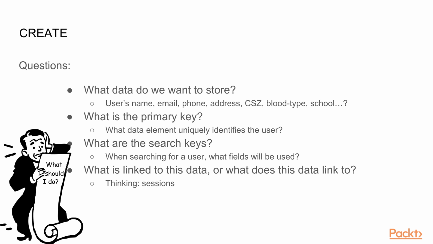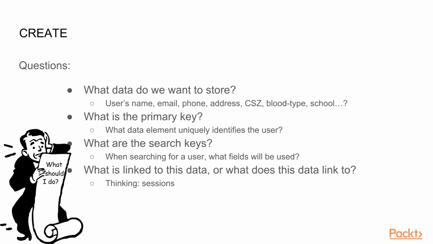Also important is we want to know what the common search keys are, because when we are setting up the database, even in Mongo with schemaless design, we still have to create indexes. So to create an index, we have to know the data that we're collecting, but we also have to know what of that data is going to be searched on the most frequently, because you don't want to build a web application with a large number of users, say 15 or 20 million users in your system, and have somebody do a full table scan because they're doing an esoteric search. In other words, your searching of your user database should always be against an indexed field.